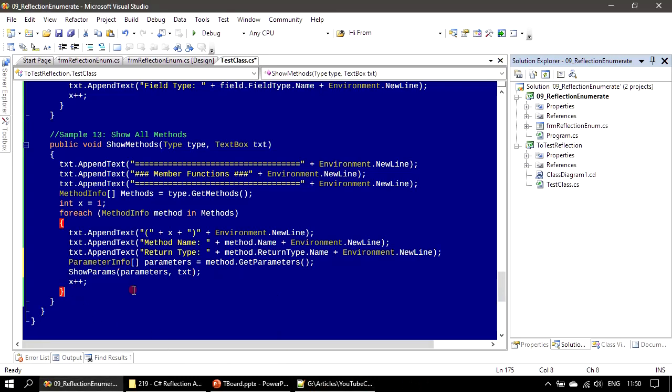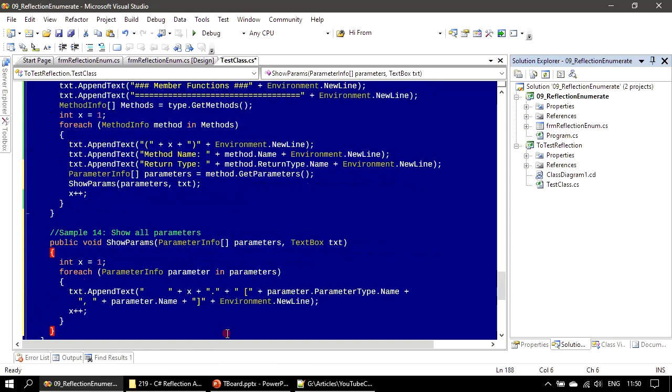Alright, now we will write our final function, show all parameters. And if you see here, this is a sequence number, then parameter.ParameterType.Name, so this will display the data type. Then parameter name, this will tell the name of the parameter.